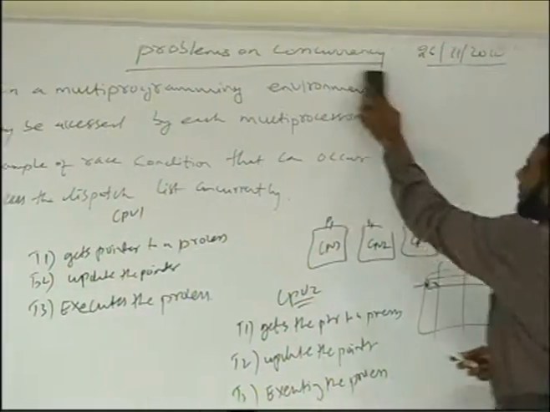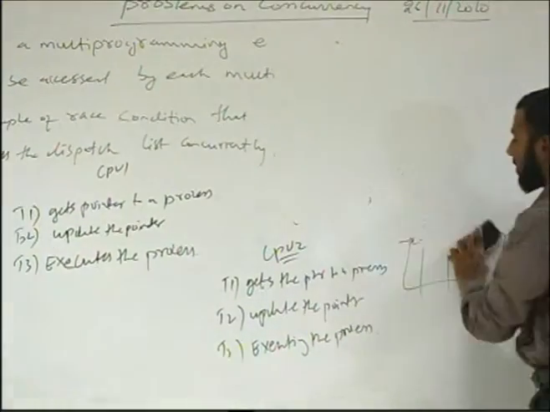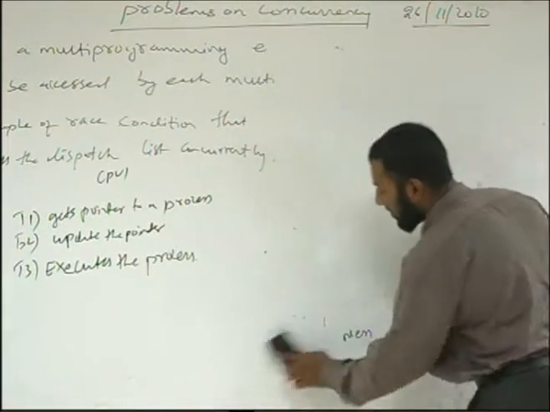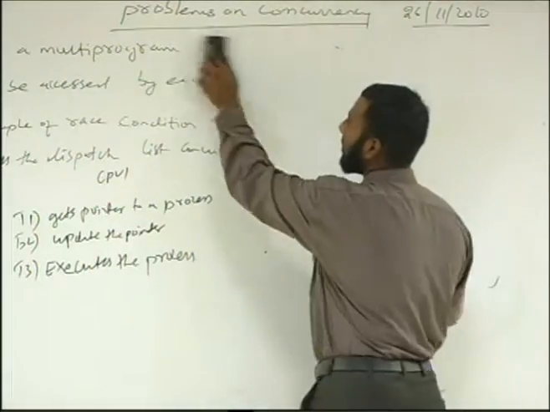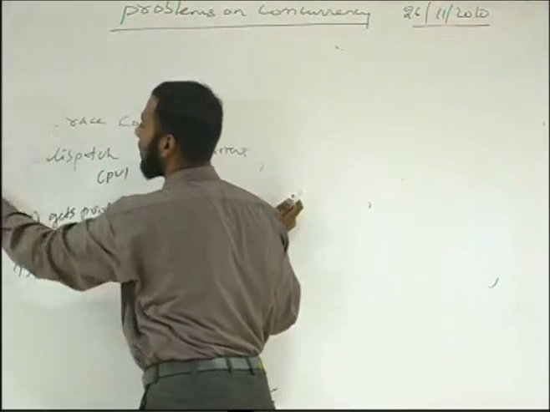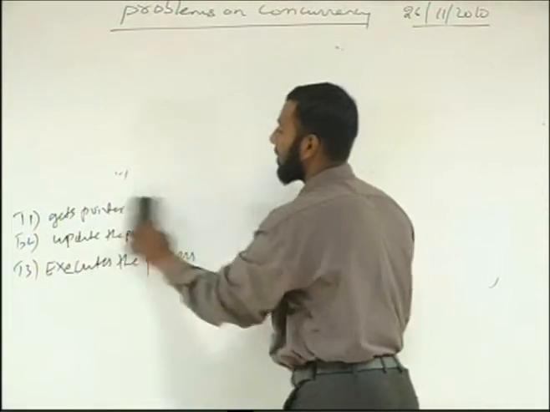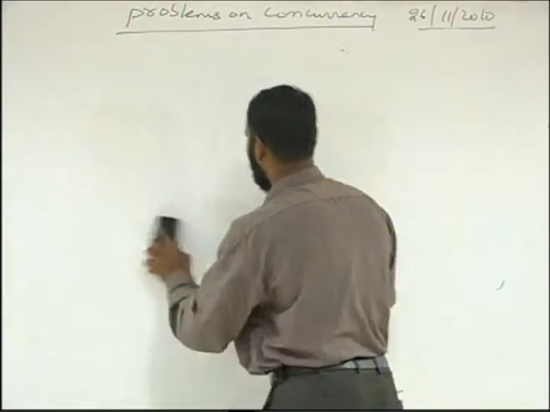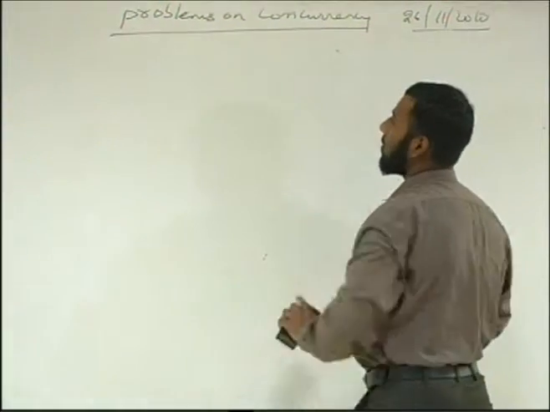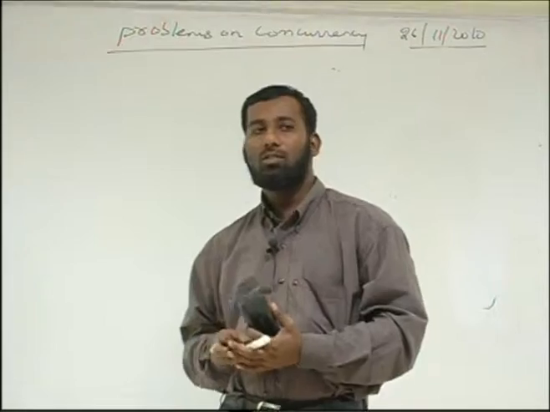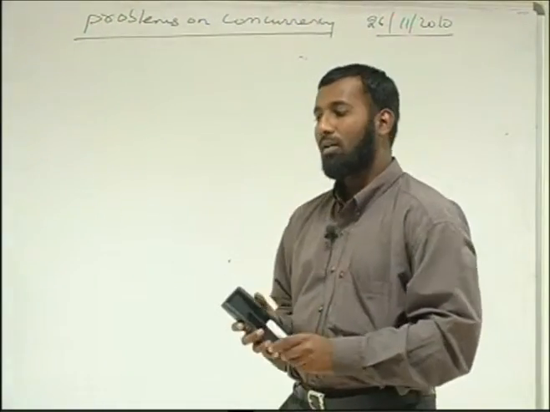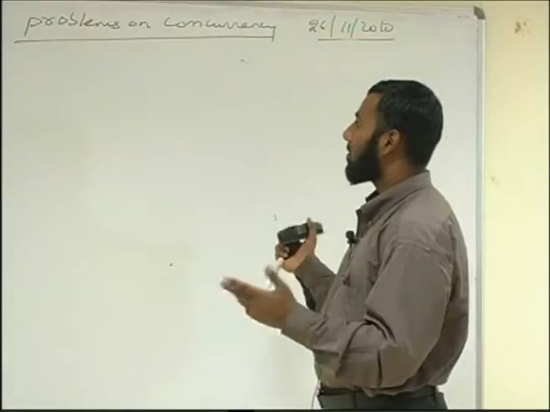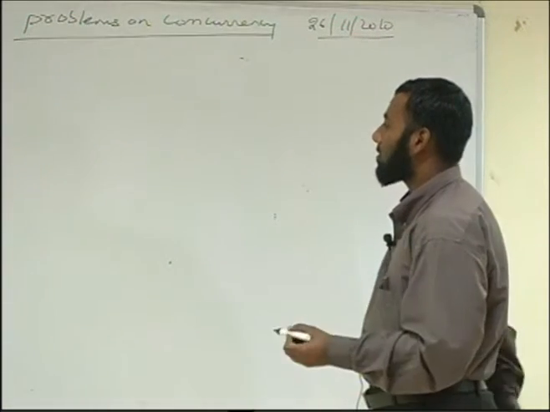Let's take an example. We'll write some pseudo code and see whether the shared resource has any problem with race conditions, and we'll also see the solution for how to solve those race conditions and the problem of the shared resource, so that if it is allowed to execute on a uniprocessor system or on a multiprocessor system, there should be no data inconsistency. The shared variable should not be in an inconsistent state.